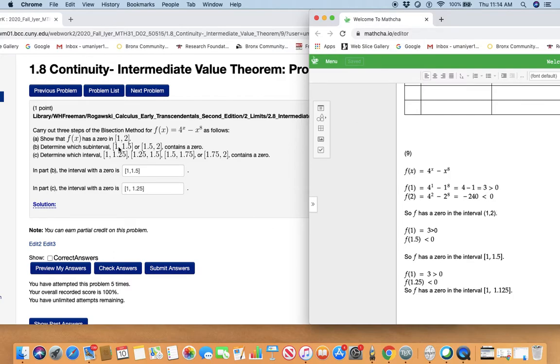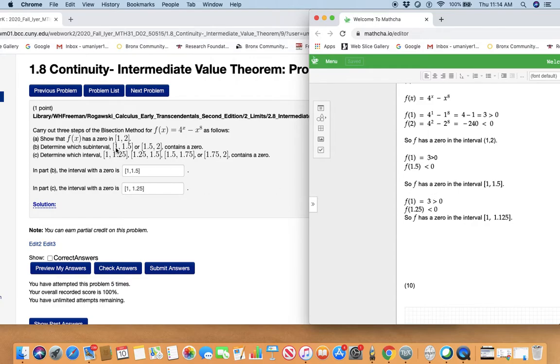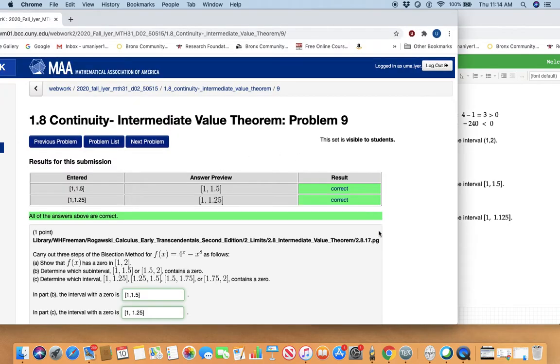Now, similarly, check for this interval, check for this interval. See at which endpoints you get different signs. Okay, I have checked here and here. I get 1 positive, 1 negative. So that's the interval I put in. Likewise, check for these 3, 4 intervals. Make sure that at the endpoints you get different signs. I checked, and the very first interval worked for me, so I'll complete this here. Okay. So my next video will handle the last problem of this section.